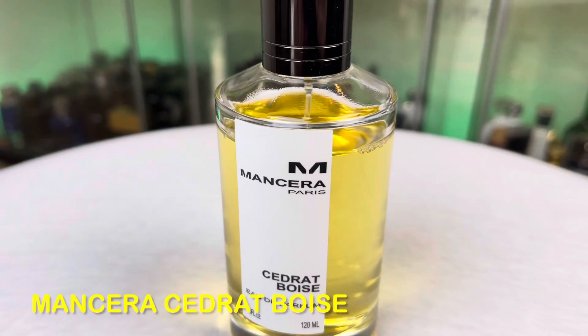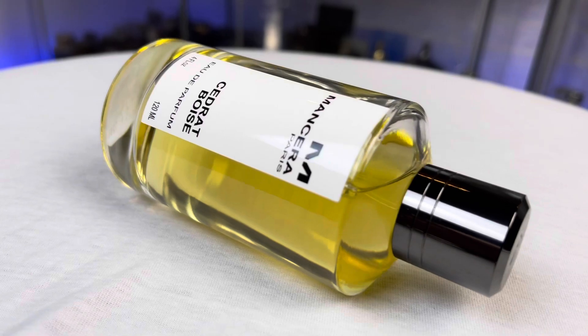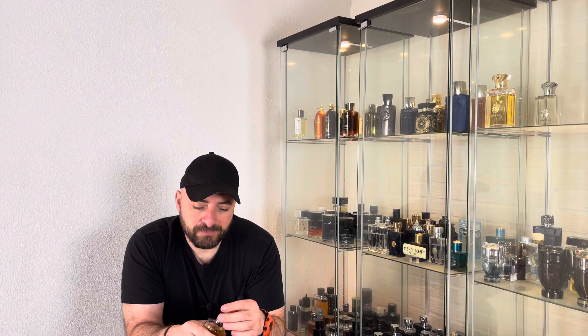At number 8 — one of the best takes on Cedrat Boise DNA in my opinion — from House of Mancera. It is a very strong, fresh, citrusy fragrance. Very happy, juicy, sweet, creamy. I can get leather, and a very sharp patchouli note in the background which gives the fragrance a mysterious earthy vibe especially at the dry down. Performance is great — my bottle is an older batch and it lasts 14 hours plus with two to three hours of great projection and sillage.